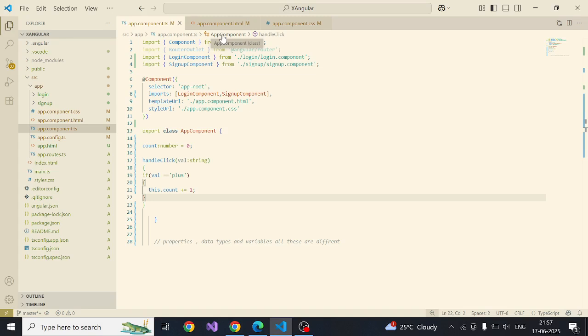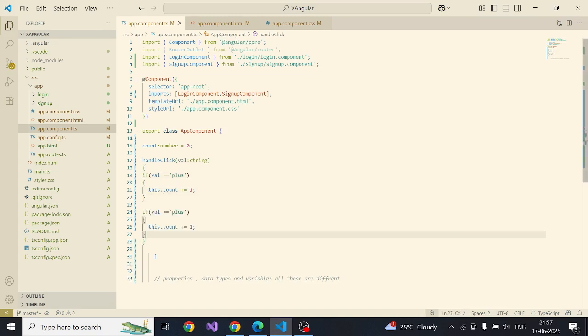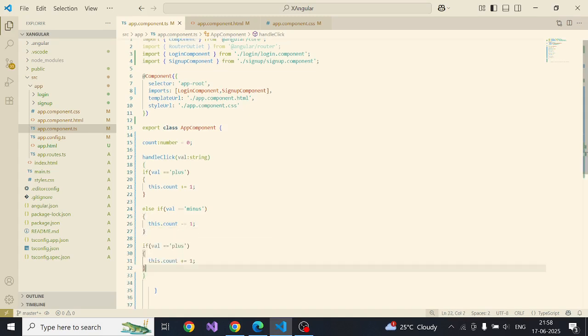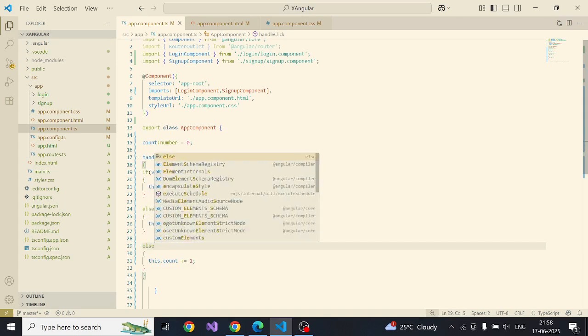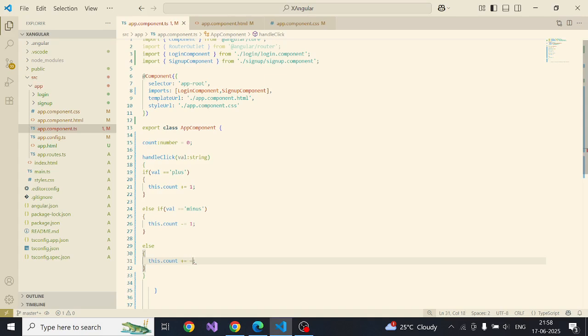Other condition, I can use else if my value is equal to minus, it will decrease the count. And else it will set it to 0. So everything is handled in one method only. We don't need to create other methods manually.